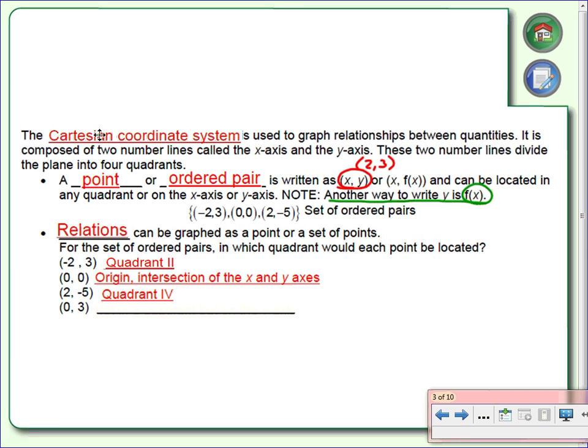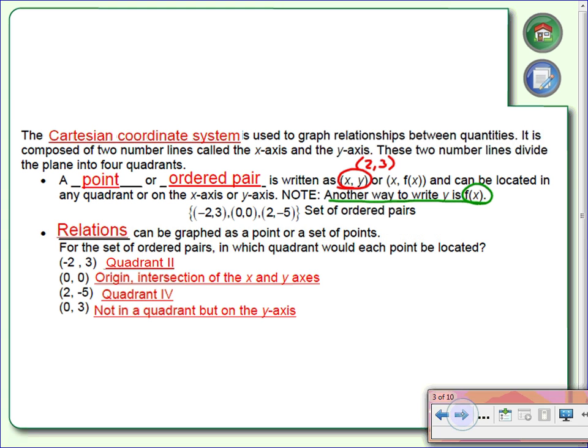And then one more here, the ordered pair 0, 3. What quadrant is that one in? Origin. What? The y-axis. There we go. It doesn't fall in any quadrant, guys. This one happens to fall on top of an axis. Which axis? The x-axis or the y-axis? Y. Y-axis. X goes first, and this is on the y-axis. So it's not in quadrant 1, it's not in quadrant 2, it's not in quadrant 3. It falls right on top of the line. And the line it falls on top of is the y-axis. So a lot of terminology here. A lot of terminology.